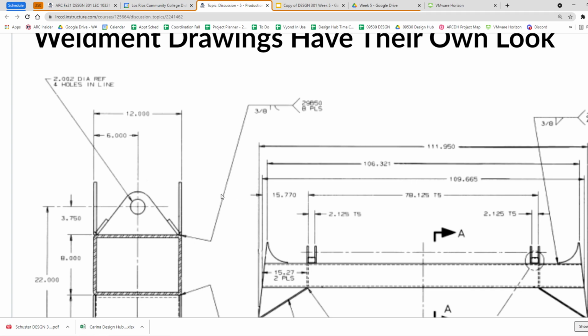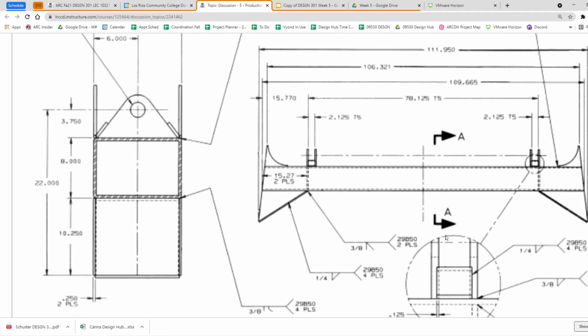Yep, no, that makes sense. And I was thinking that it would be a spec or a call out. It could be like amps and volts or something like that.